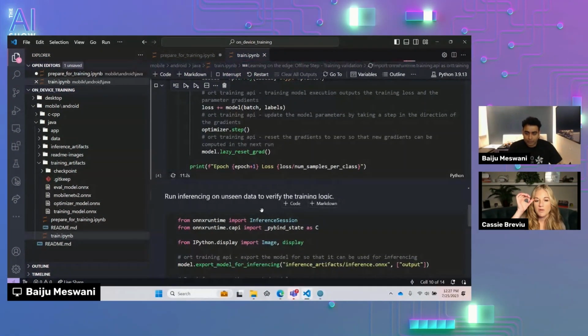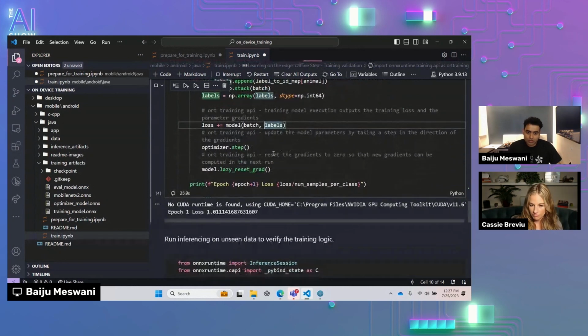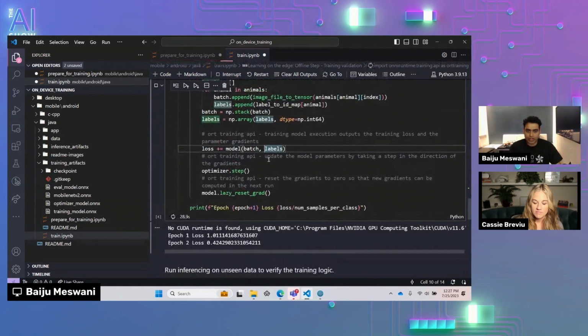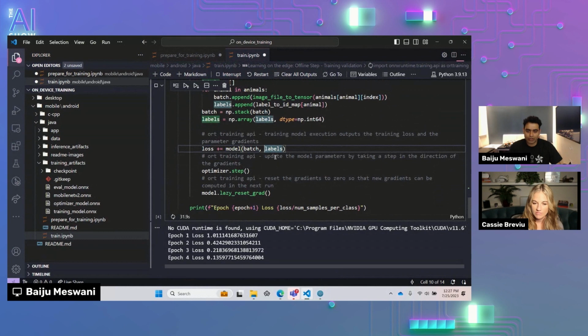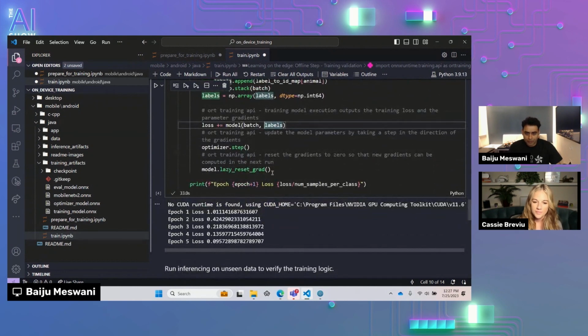So now this is the logic that we need to take those assets that we created and actually run that training loop. And now we're doing it in a Python notebook, but this is going to be the same steps you would follow for implementation in any of the supported languages, right? That's right. This is a proof of concept showing that training is possible with our artifacts. It's a way to expedite experimentation. So instead of doing all the experimentation on the device application, we do it offline to prove that such training is possible. And then once we have our experimentation done, we can just port over what we've done in Python to the application. So in this example, the Android application.